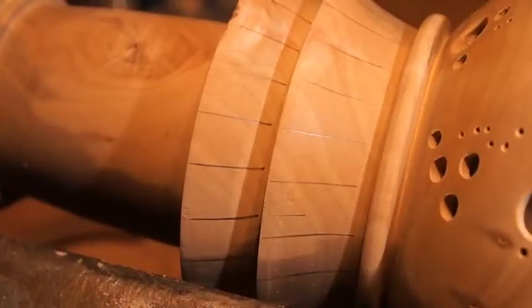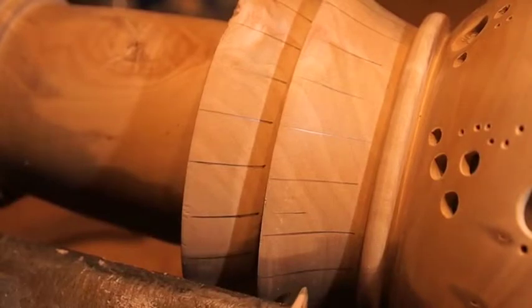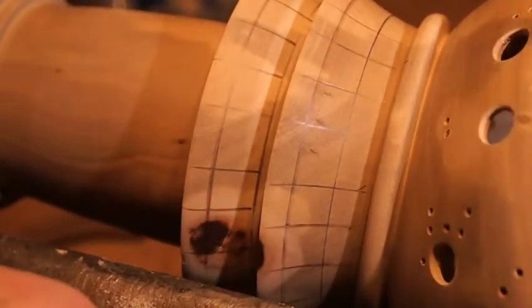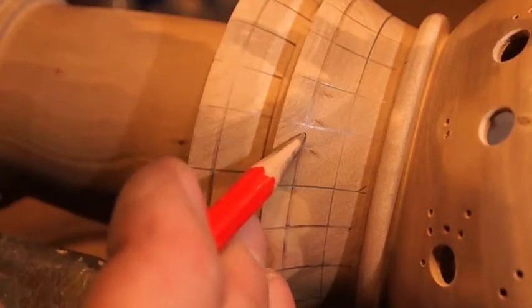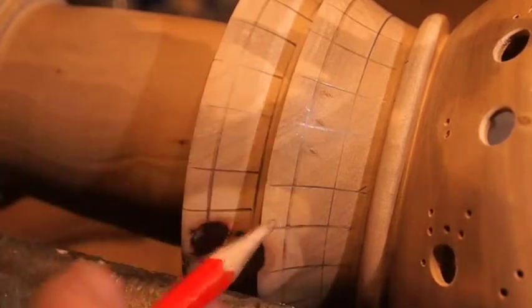Here you can see the marking out that I've done. And what I'm going to do now is I'm just going to spin the lathe slowly and mark out a couple of points on here that I can use as depth gauges. And these outer rings here are just so that I can use them as guide points, because I use them to come up to the points and I can see how far apart on each one, so I'm trying to get the curves of the skirts as equal as possible.